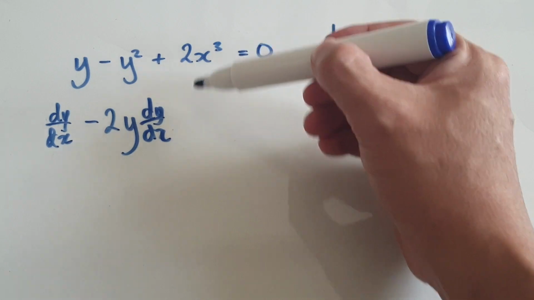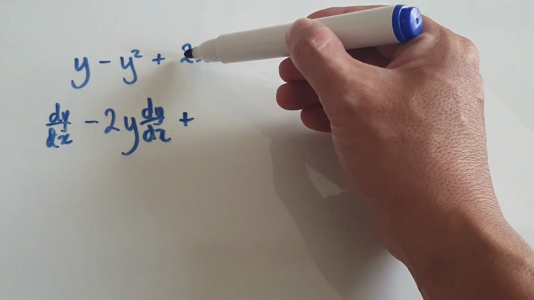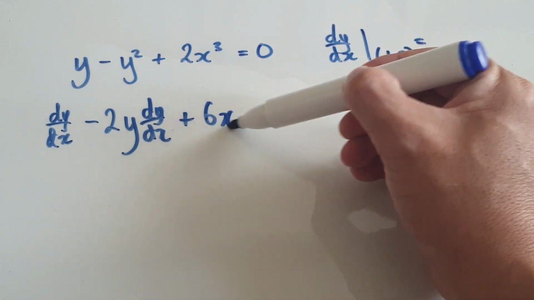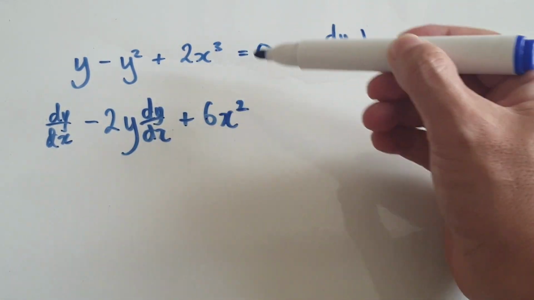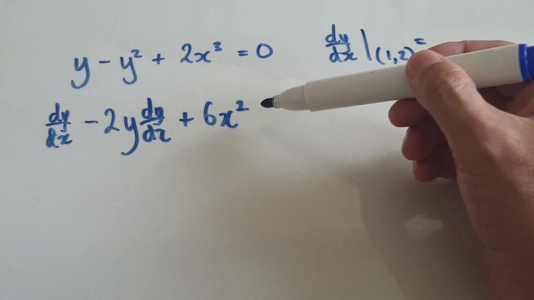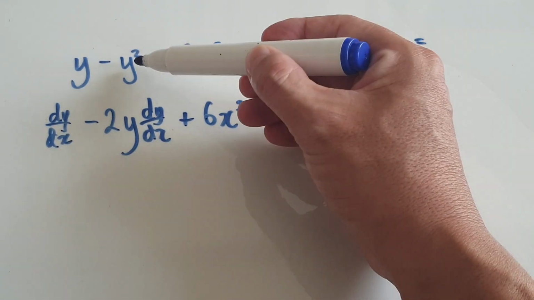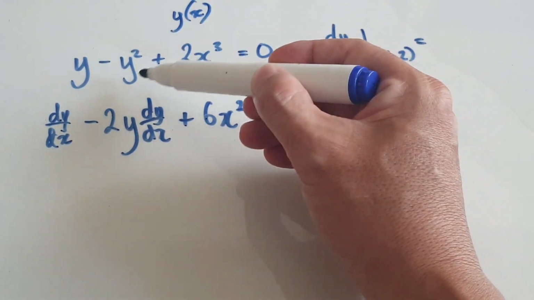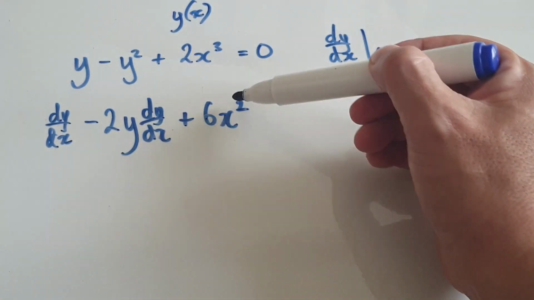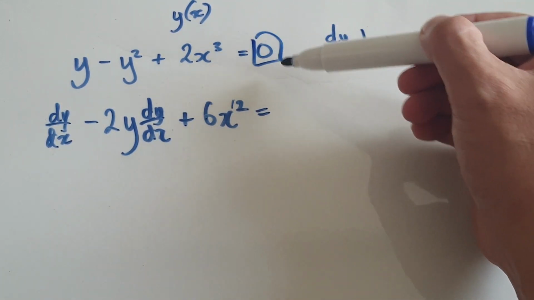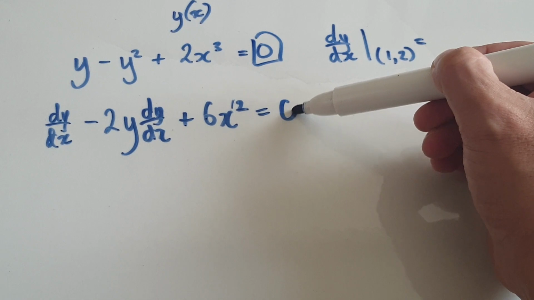Now differentiate this. So the power comes down. Merge it with the 2. That would be 6. The x stays the same. The power gets minus by 1. x does not contain y, so we don't need to stick dy by dx. Here, y is a function of x, so you need to stick dy by dx. But here, there is no y, so you just leave it as it is. Now differentiate this block. This is a number, so when you differentiate it, it will be 0.